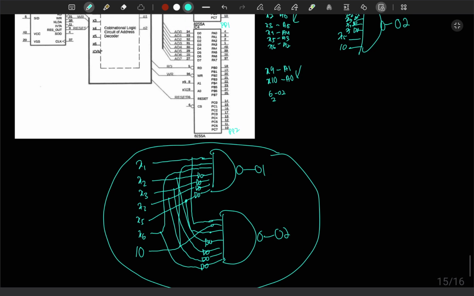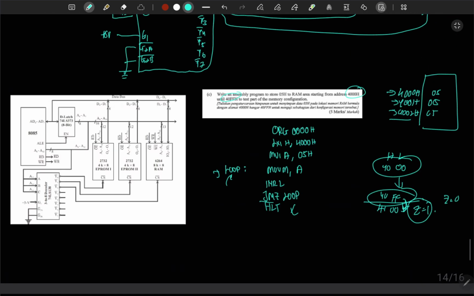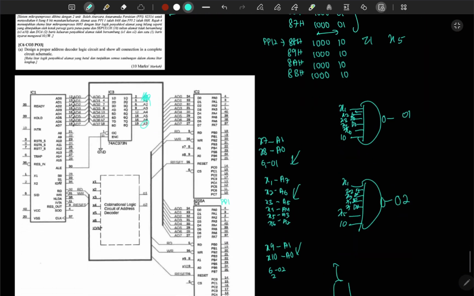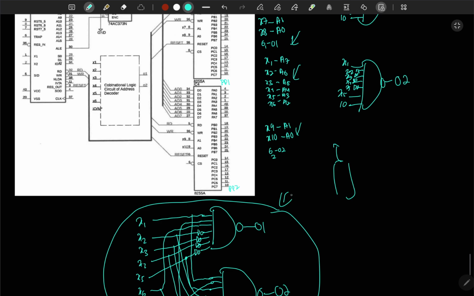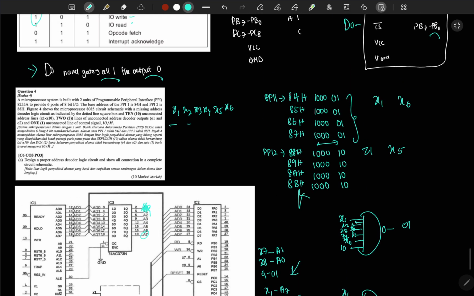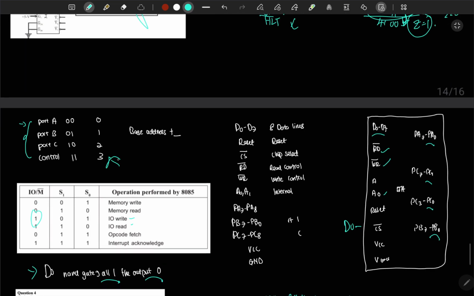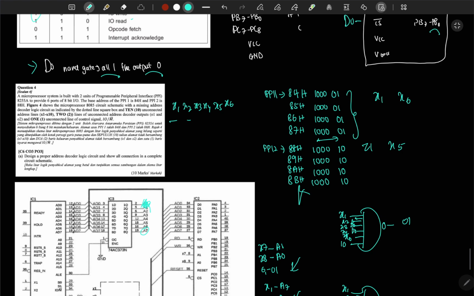If they ask for the normal diagram, the diagram I showed in the first one was quite similar as such. You need to draw that. Okay, so that's all. You need to understand the NAND gate, you need to understand the expansion. Just remember this, and then you need to understand their base address. Once they give the base address, expand it to 4 places. 84 means 84, 85, 86, 87.